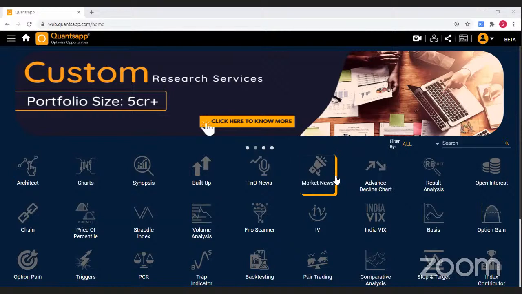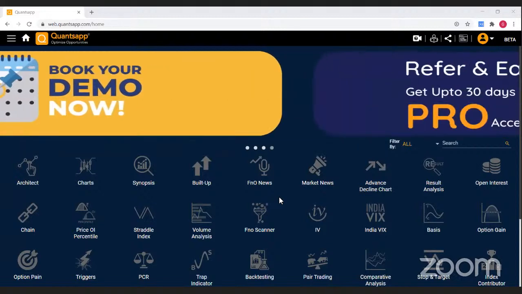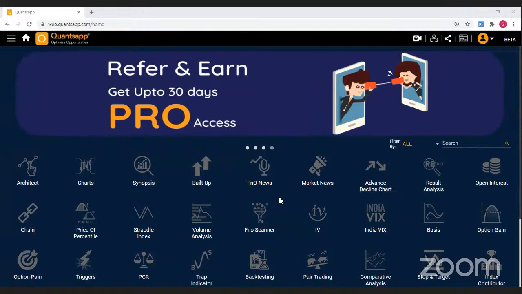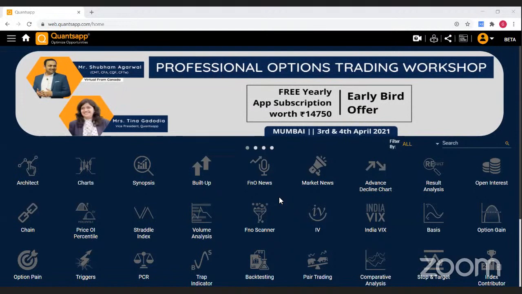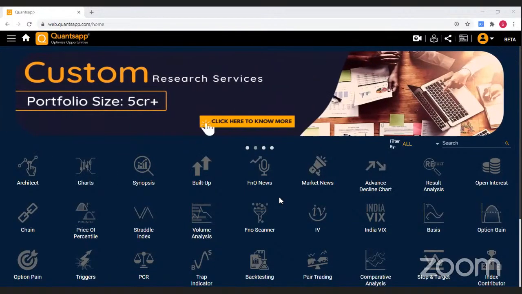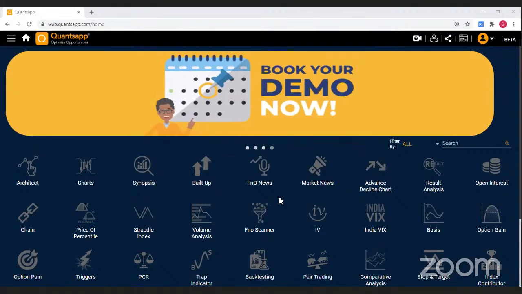Before beginning today's webinar, I'm going to give a small brief about the concept. In the span of 3 years, from where we started with almost 9 tools in one go, we have reached almost 48 tools in the Quantsapp family. And you will be amazed: of around 48, 30 are free tools, 17 are premium tools, and one is the premium algo tool, that is the Quantsapp option optimizer. So these are the tools we have, around 48 in total, out of which we are looking into 4 today.